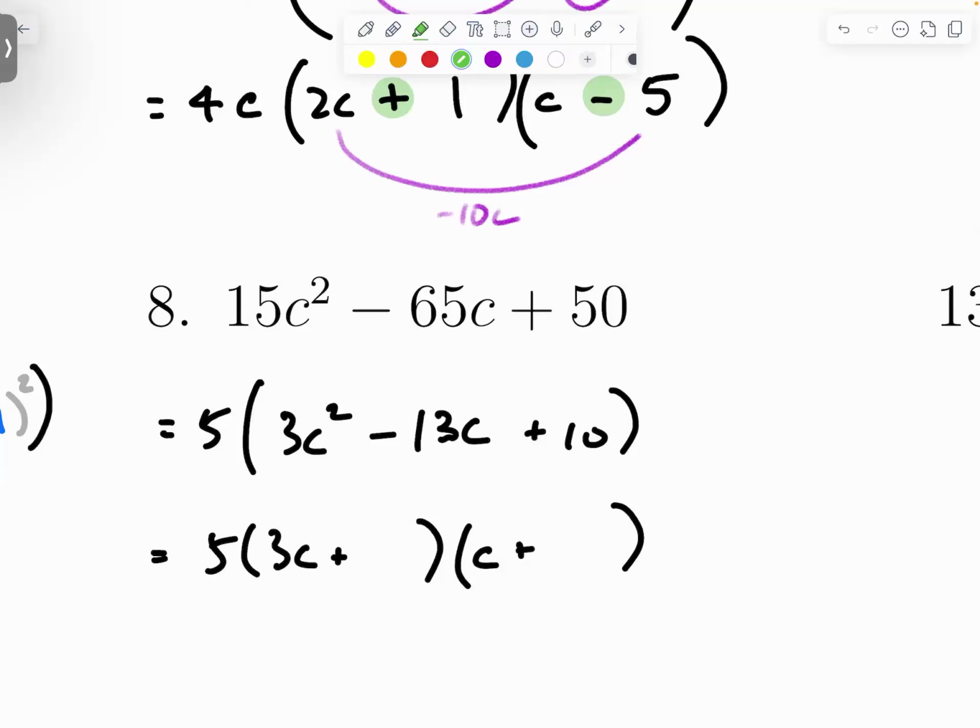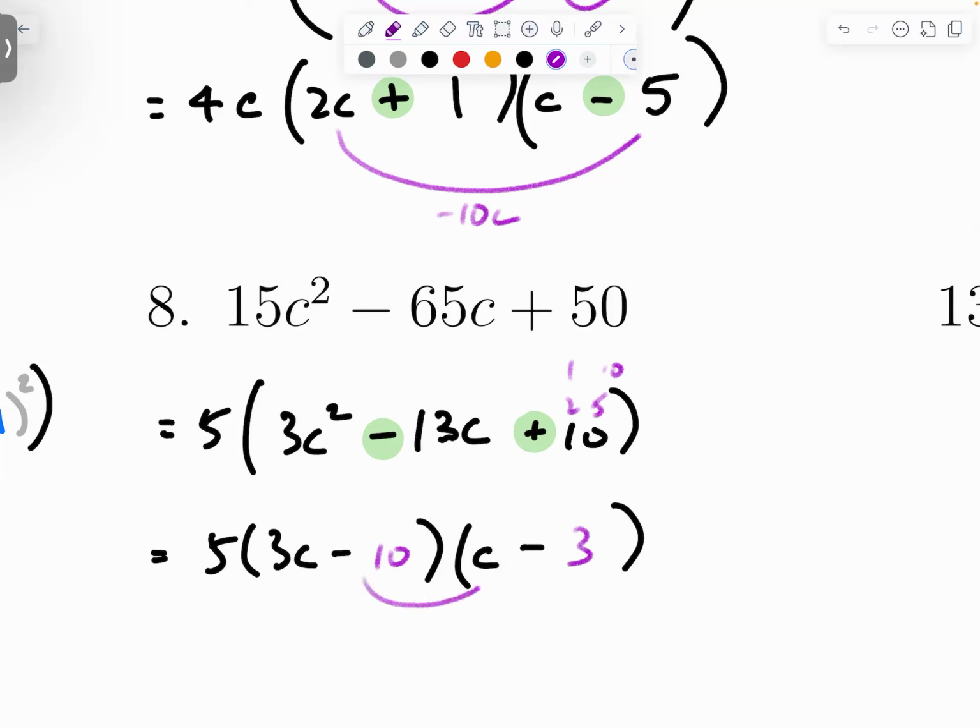Can you see why? Because there's a minus right here. So the plus right here could come from 2 positive numbers or 2 negative numbers multiplying together, and because of the subtraction right here, it's going to be minus. All right? So now, the challenge. 1 times 10, 2 times 5. Which pair? How do you get 13? How do you get 13? Or negative 13? Well, I got it. It can only be this.